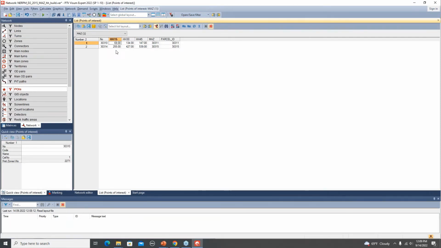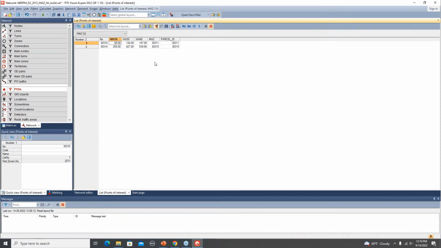And remember, if this was a 2045 scenario, then you would update the 2045 field. But since we are creating a 2015 scenario, we would change the household 15 field, right?